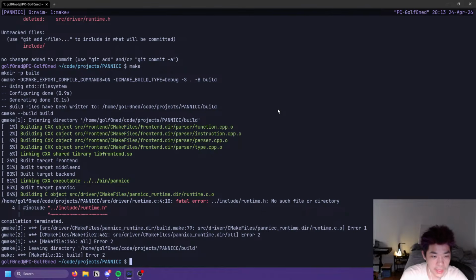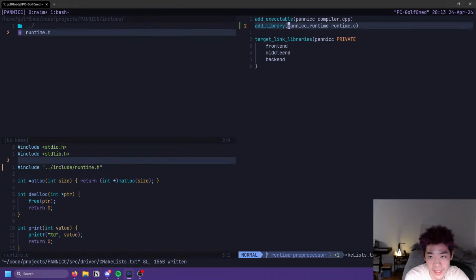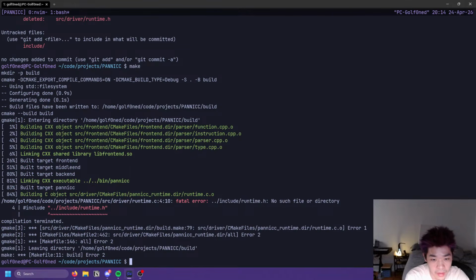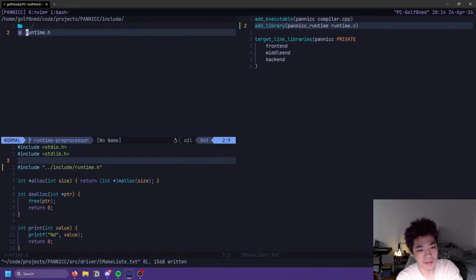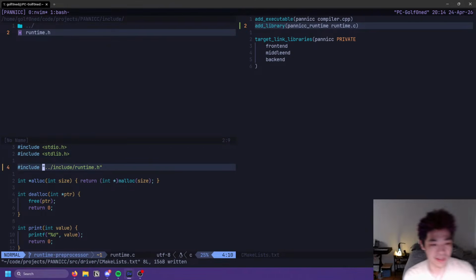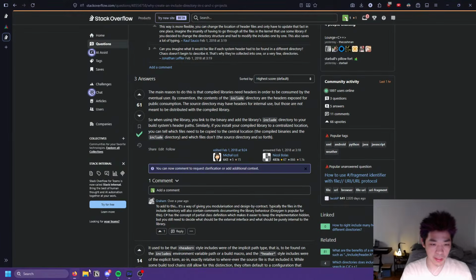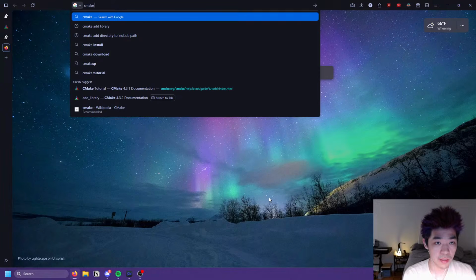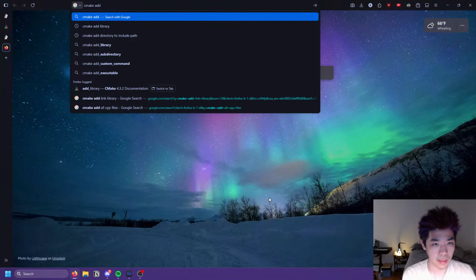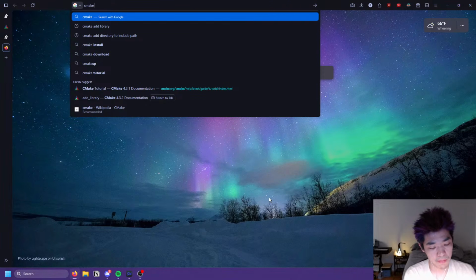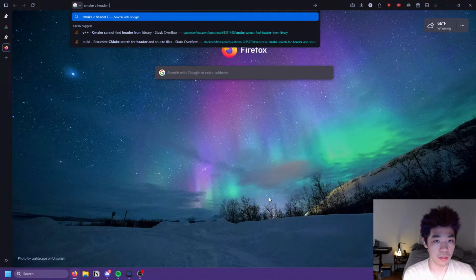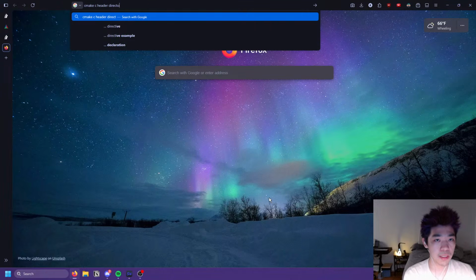Oh, we need to... Oh man, we need to figure out where that lives again. How do we do this? This is difficult. Can we just do this even? Can we like CMake C header library or directory?